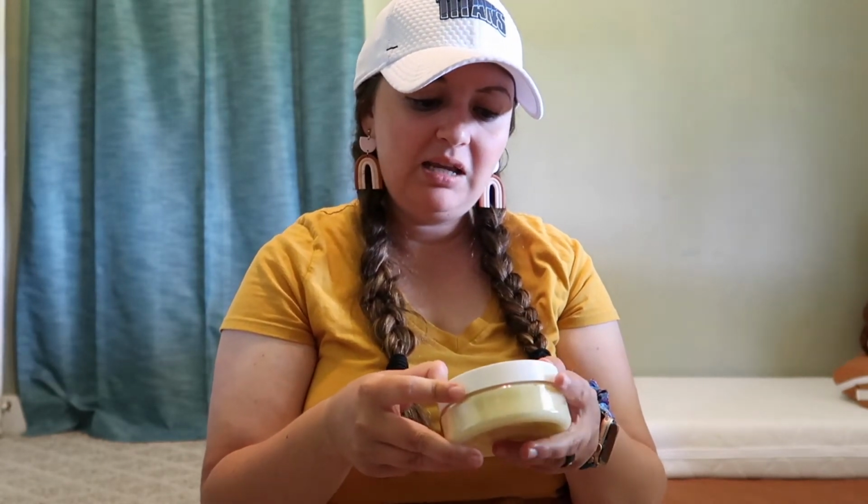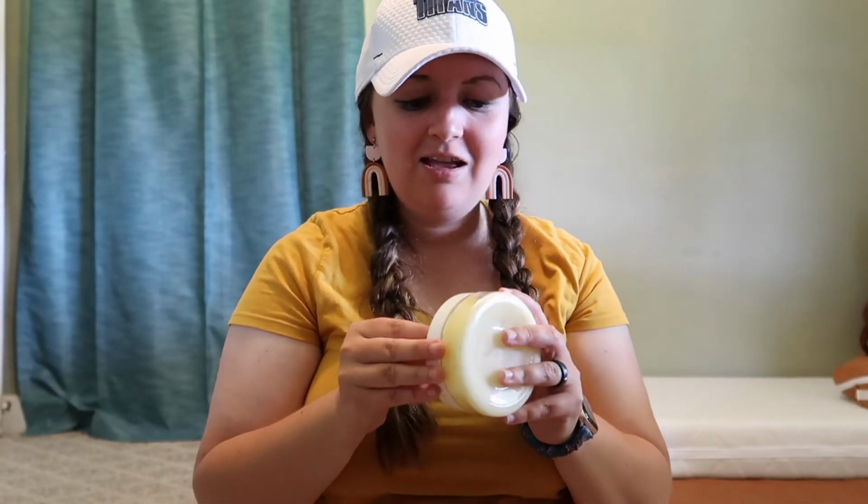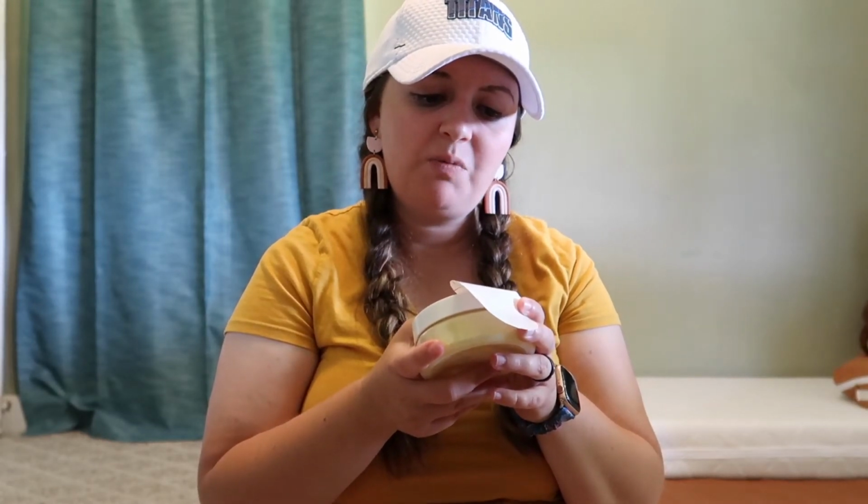But it has vitamin E, collagen, argan oil, shea butter, elastin. It's free of mineral oil, parabens, and phthalates, I think is what it's called. The only reason I say I may not use it again is because I want to try to be as natural as possible, and this sounds like it might be decently so, but I feel like I could do better as well. Let me see. It says widely recommended solid balm for stretch marks during and after pregnancy or weight loss. So, it's been helping me. As soon as I put it on, I don't itch anymore. So, it's great.